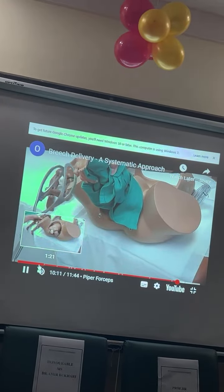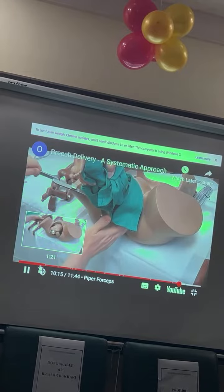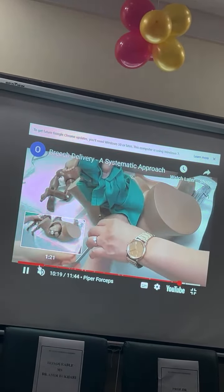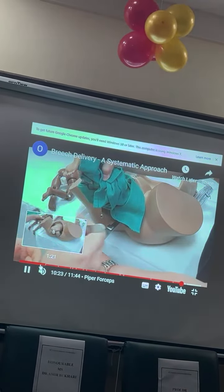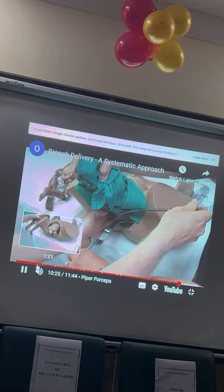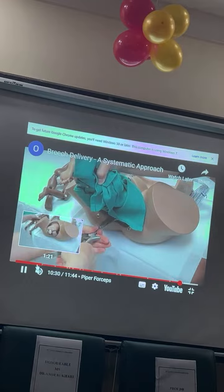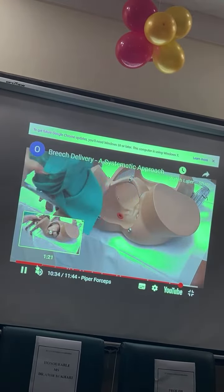So this is your Kielland's. Take the left forceps in the left hand to the left side of the maternal pelvis. Get your assistant to hold it in a horizontal position. Right forceps, right hand, right side of the maternal pelvis. Lock, and then you deliver in an arc like this.